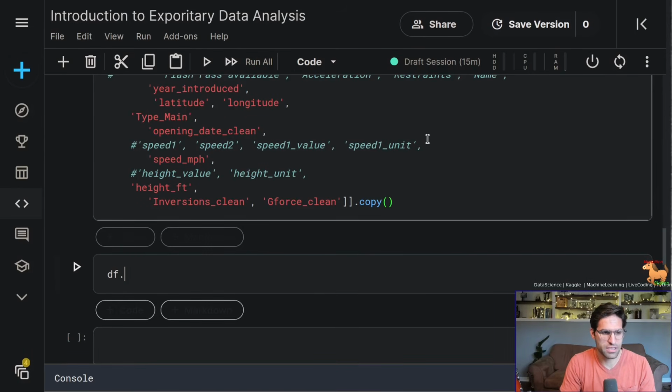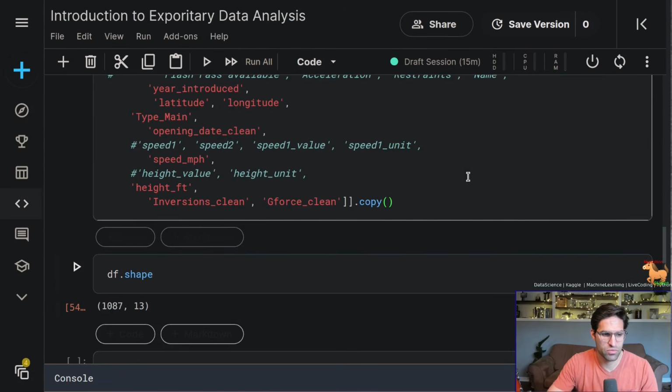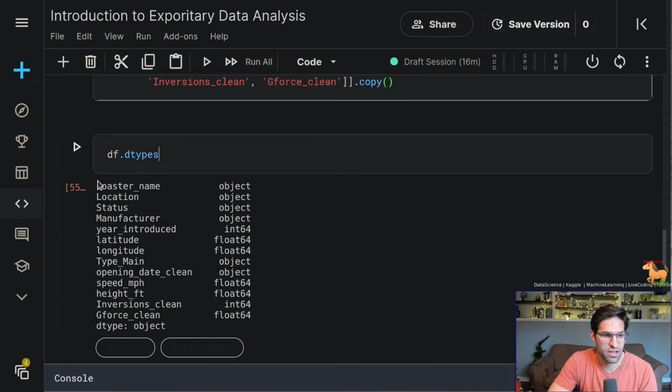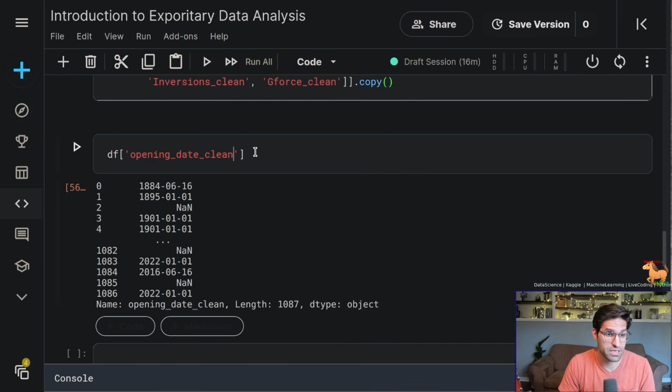And if I run df shape now, we see we still have 1,087 rows, but we only have 13 columns. And if we run dtypes on this, we see that we have coaster name, location, and it looks pretty good. Now, one thing I'm noticing here is that opening date clean is saying that that's an object column, but we don't want it to be an object column because it's a date.